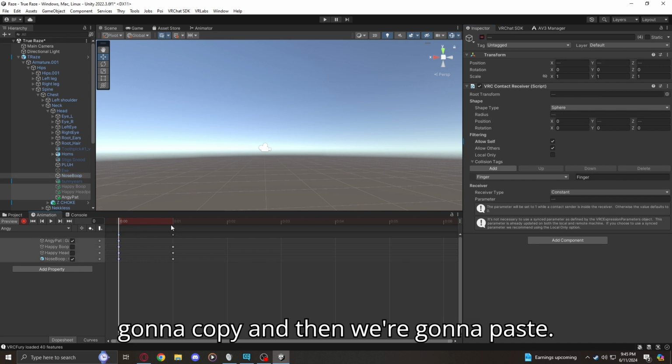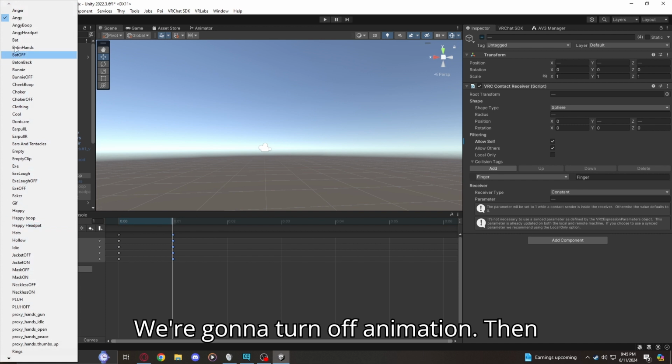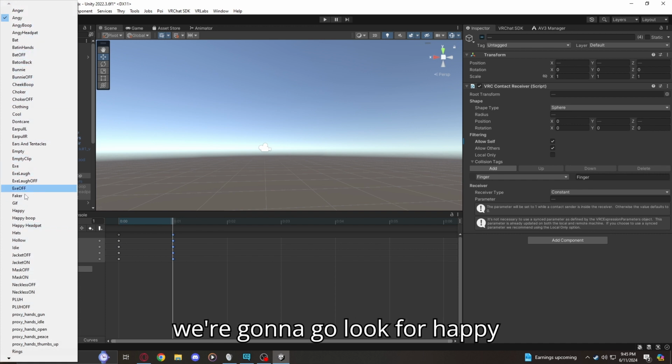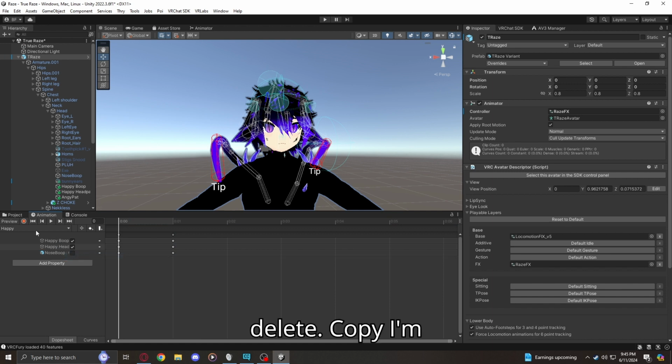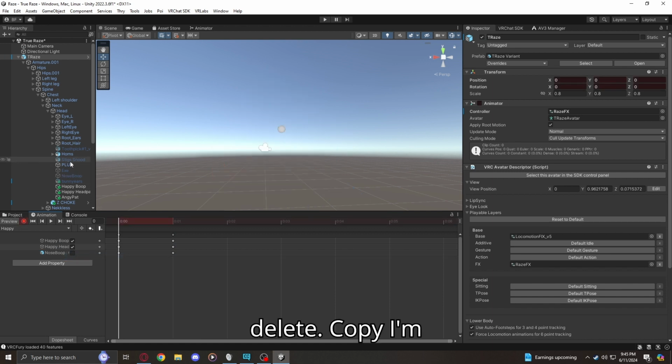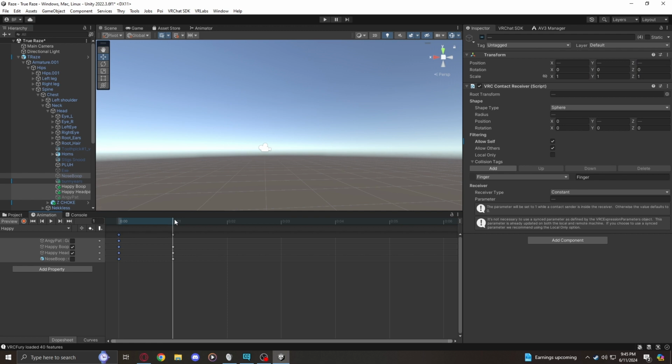Then we're going to copy, and then paste. We're going to turn off the animation. Then we're going to look for happy. With the other one, I'm going to come here, delete, copy. Disable. Then we're going to turn it off. Then we're going to copy and paste.